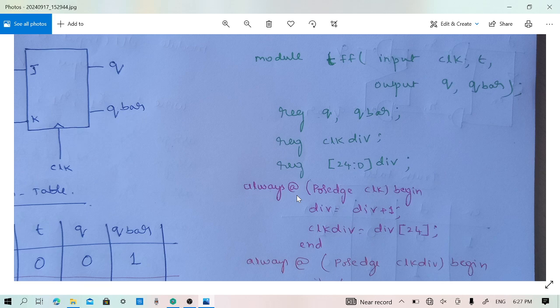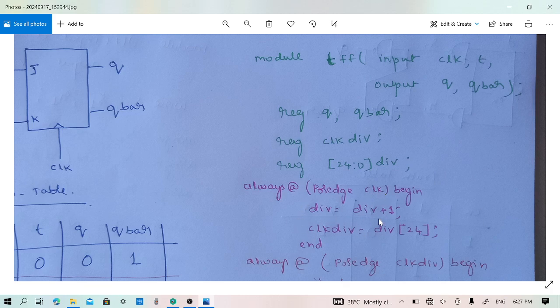Always is the keyword used for representing a block of statements which are sequential in nature in behavioral modeling. At is the operator which allows always to execute every time the input changes. This is posedge. Posedge means positive edge application of the clock. Whenever the positive edge of the clock happens, these two statements are executed.